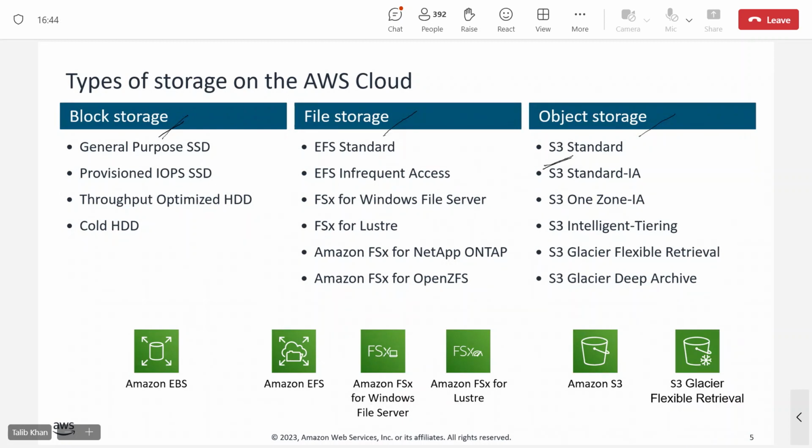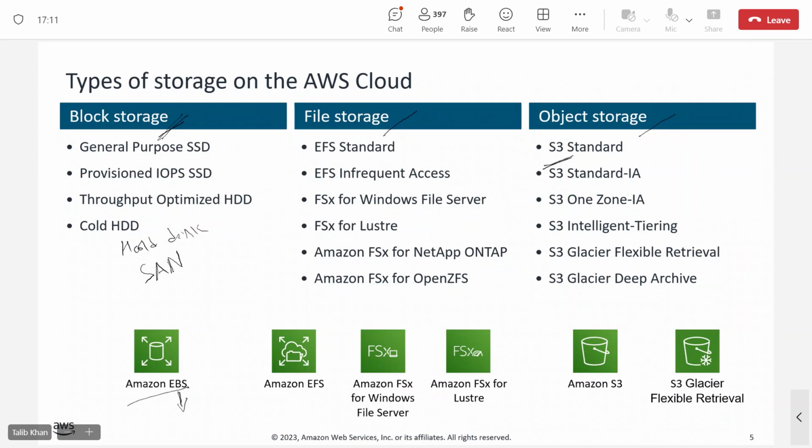An example of block storage is a hard disk or a SAN, a storage area network. The AWS service for block storage is Amazon EBS, Elastic Block Store, which gives you block type storage.